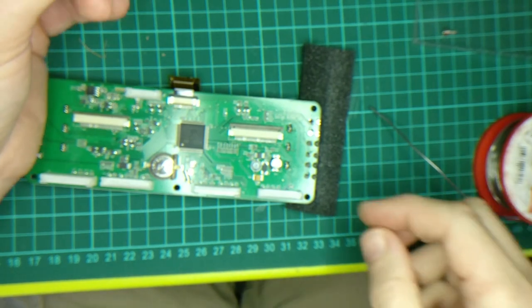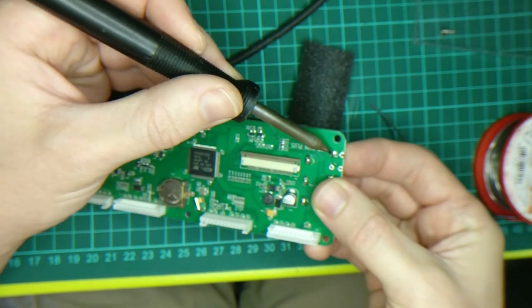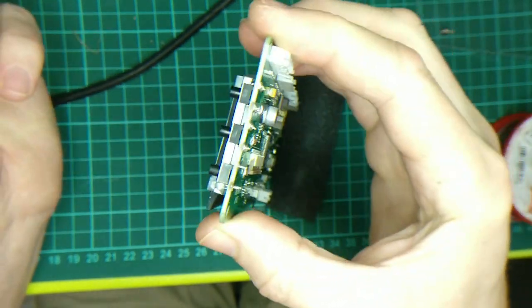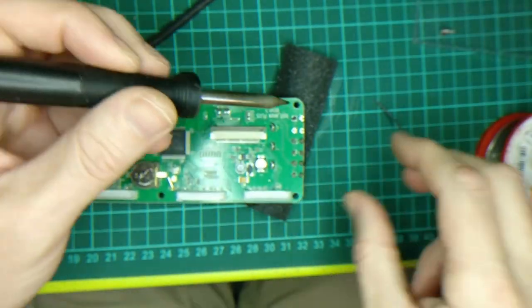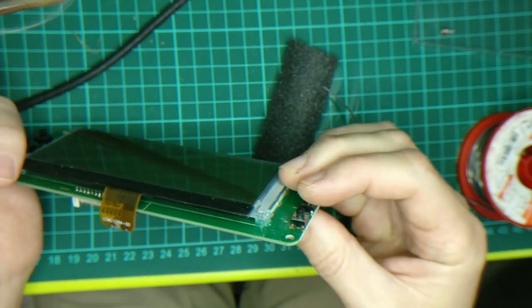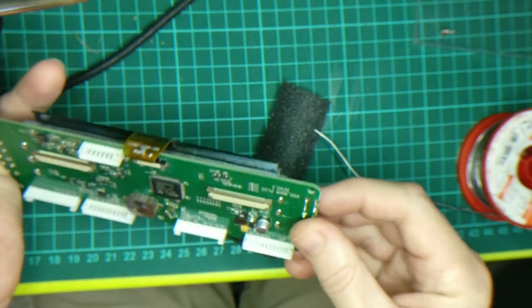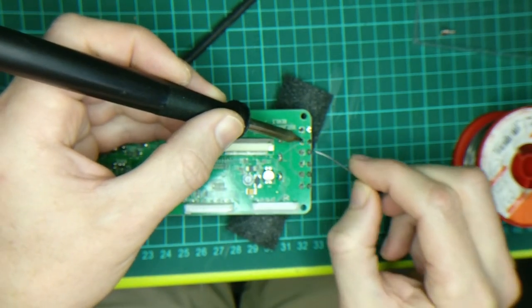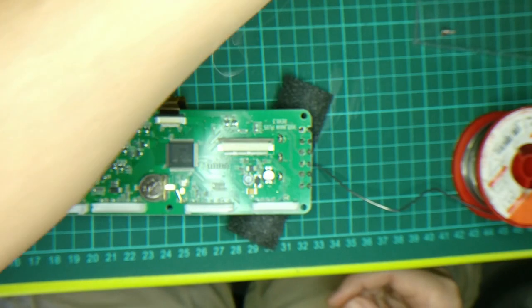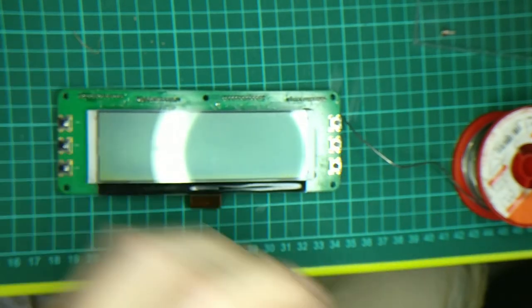I haven't got my fan on. You can see that the switch isn't aligned here, so we're going to press it into the board, reheat that joint, and there we go — it's nicely aligned. Do the opposite corner, press it in, make sure it's right around — same as the other ones. The pins with the ground connection take a bit more heat, as you saw — takes a little bit longer for the solder to flow. Anyway, we've got a switch there now.